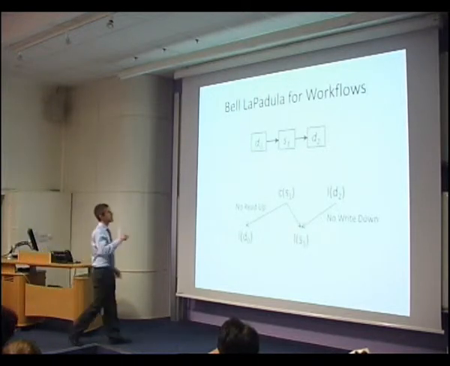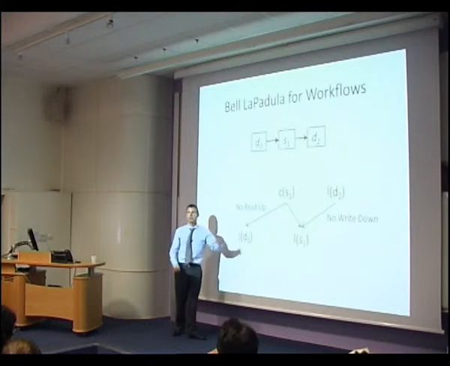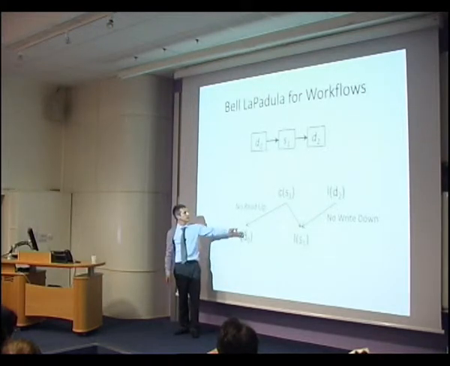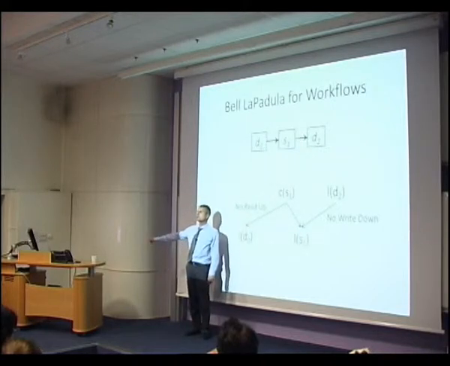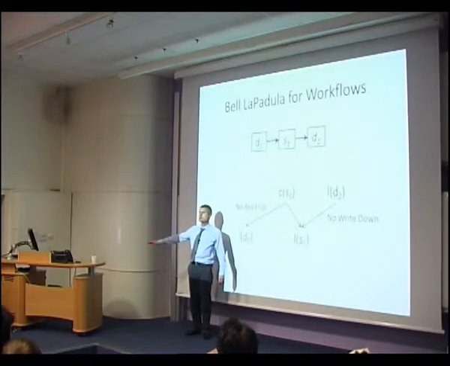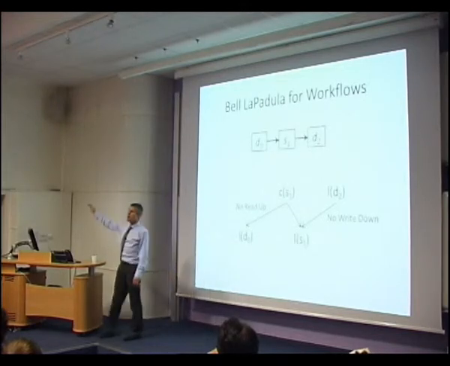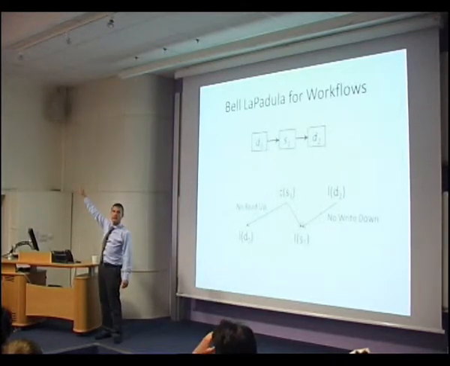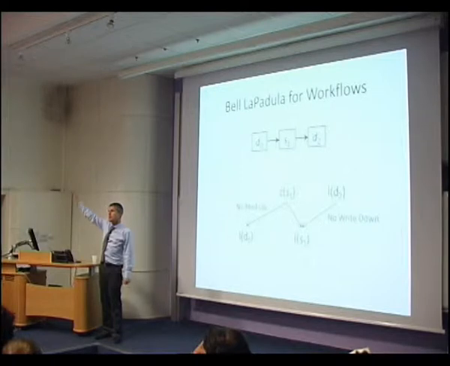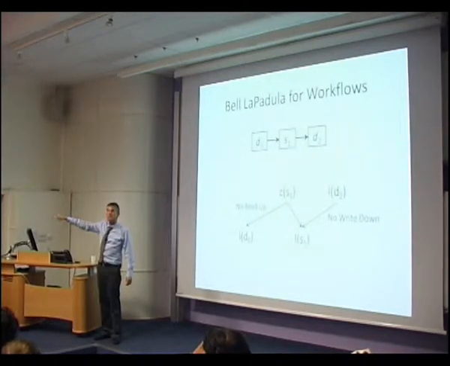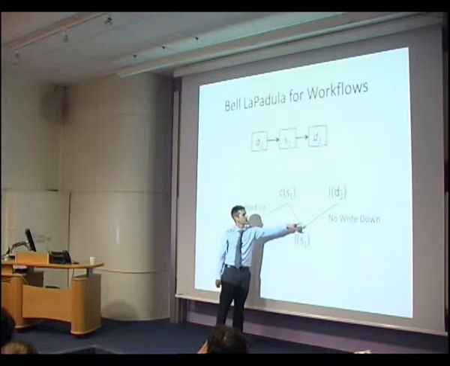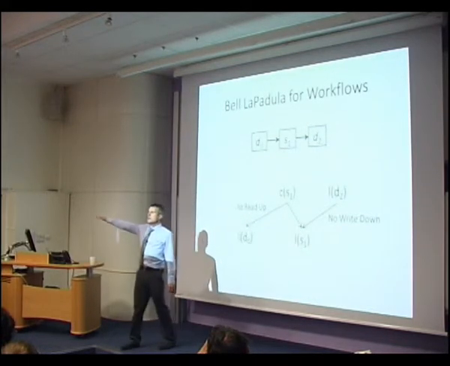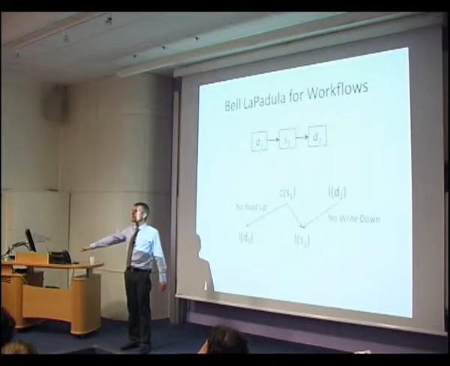And all that Bell-LaPadula did was introduce two rules. One of them was that nobody in the army can read a document which is at a higher security level than they are. So if you're a private in the army, you can't read things that are top secret because that's a higher security level than your rank. But if you're a general, you would be able to do that. And the other one, which is a little counterintuitive, is that nobody could write a document out at a lower level than their security level. So this is the no write down rule.